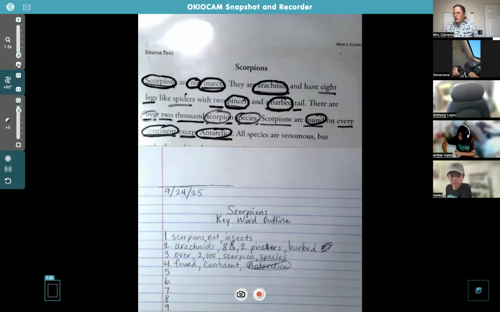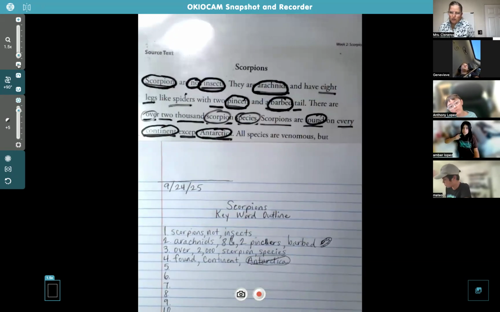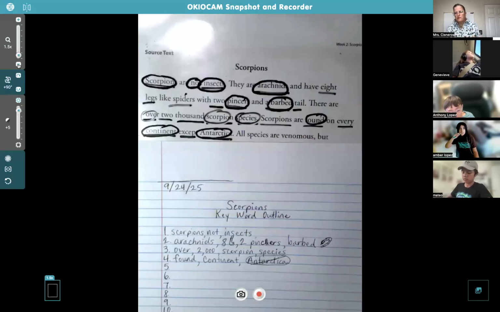We're going to pause on the outline. I know we have more to go. We only did four, but that's okay. I want to show you something that you're going to work on this week for homework. Last week you did the dog and the shadow, and then you told the story to a parent. Did you tell them about the dog and shadow using your outline? You read the keywords, think of a sentence, look up and say the sentence.